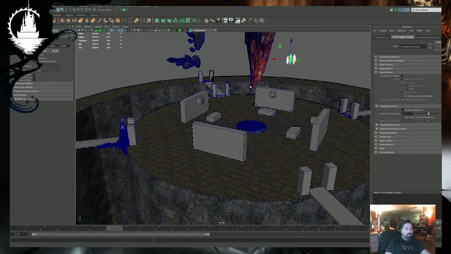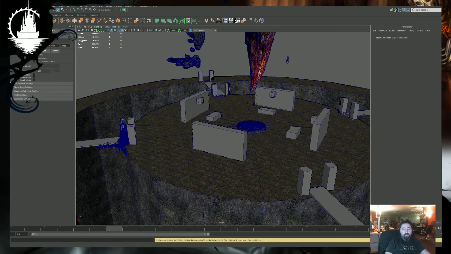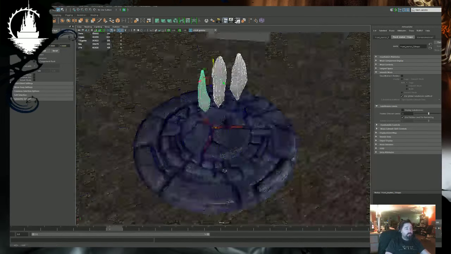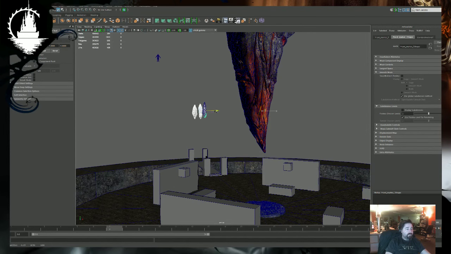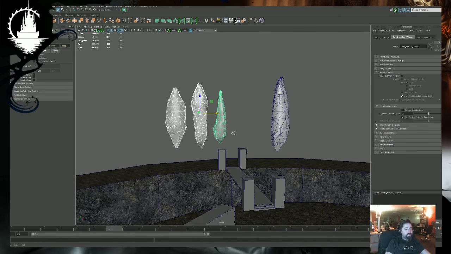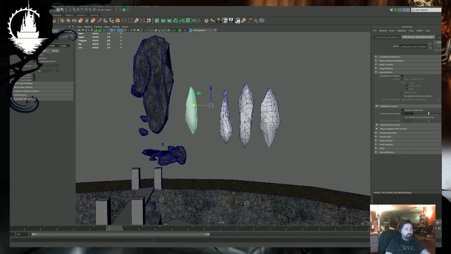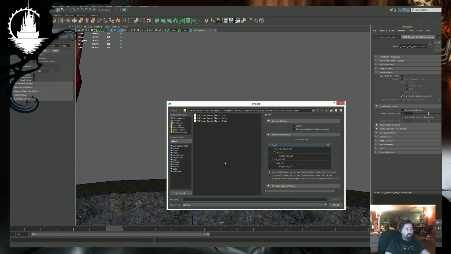Double-sided. Front facing. These look the same. I think he saved them out twice. Maybe, maybe not. So now all these things will come to life when I put all the materials on them.